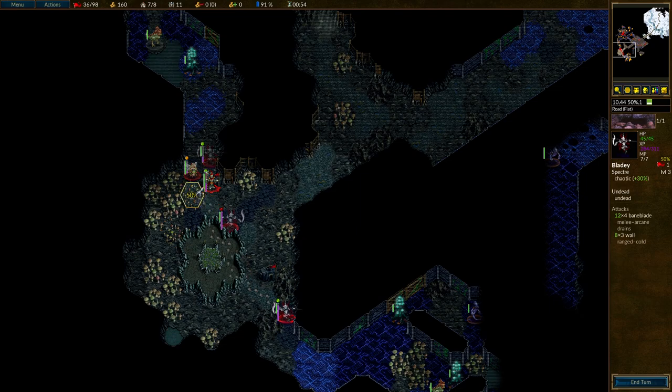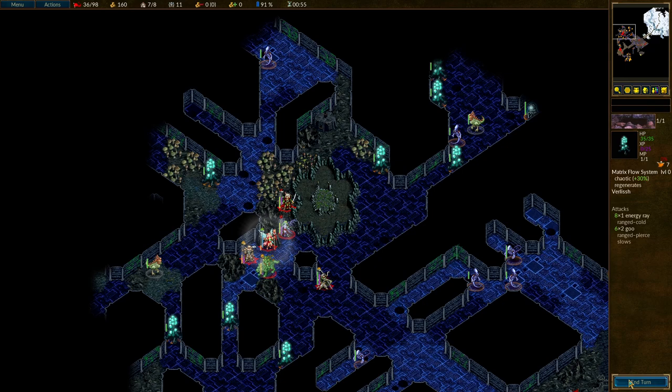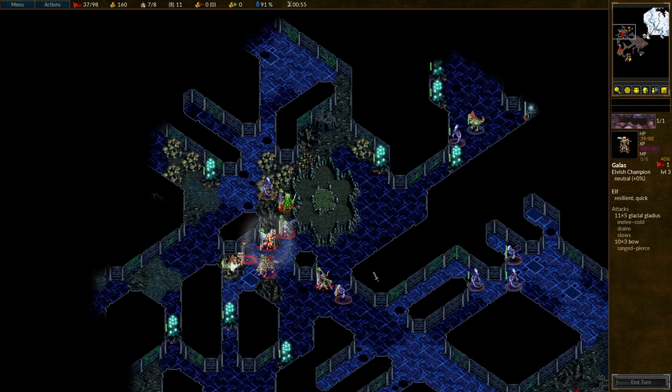Okay, well if you can only get to there, then you can only get to there. Maybe one higher. I want to get Malkeshar in there as well. So that's that for you. Northern team is doing more work at the moment. Galas is unpetrified. Time for some draining, slowing damage of might. Oh, Galas, you loser.